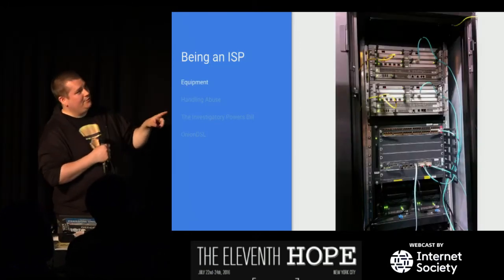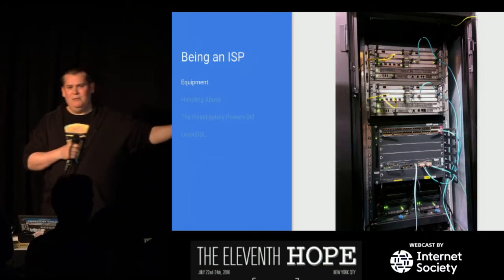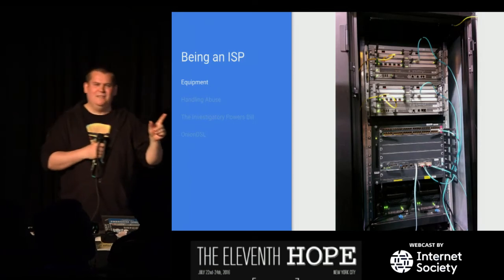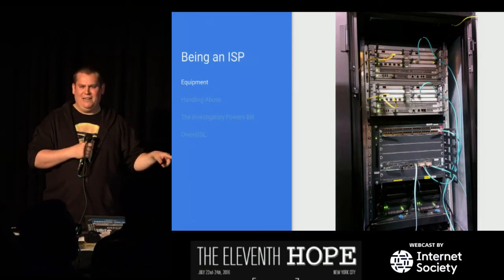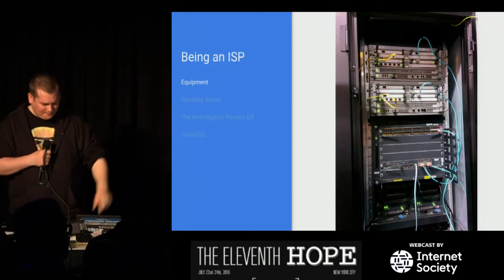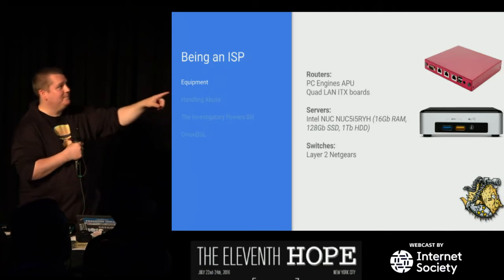This is some equipment. It's an awful lot of money of equipment, about £300,000 worth. Funnily enough, I said that 3.5 grand to create this ISP was a lot of money for me, and I'm never going to buy a new car again. I ain't buying this. I'm buying these.